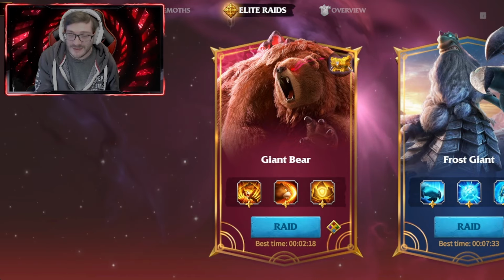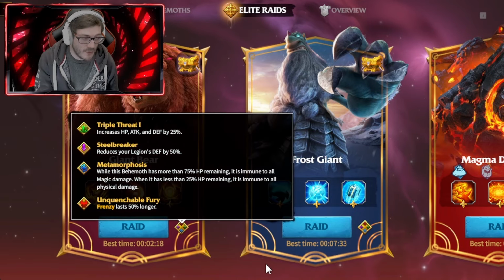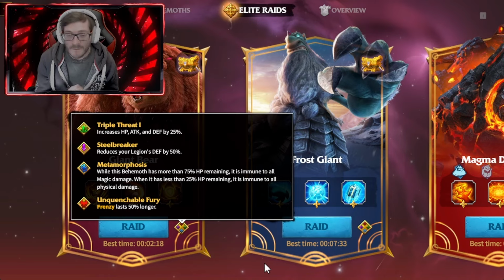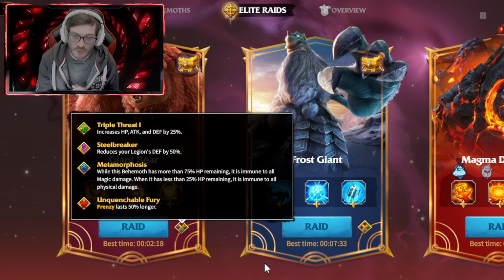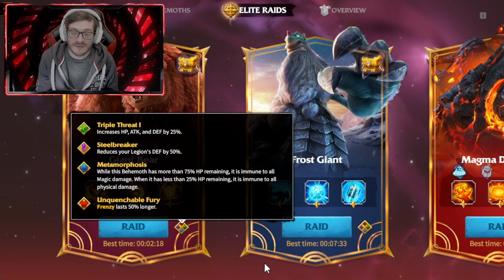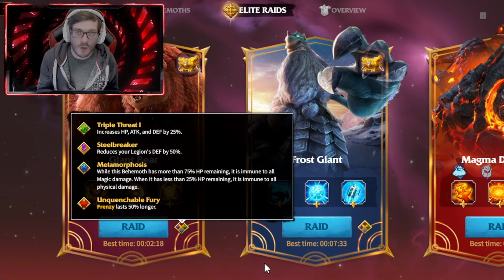4 minutes 30 seconds. When you're looking at the elite raid here, if we just click on this little button, you will see there are going to be 3 different modifiers. Increase HP and attack defense by 25%. It reduces everyone's legion's defense by 50%, meaning they take more damage. And the new Metamorphosis trigger.